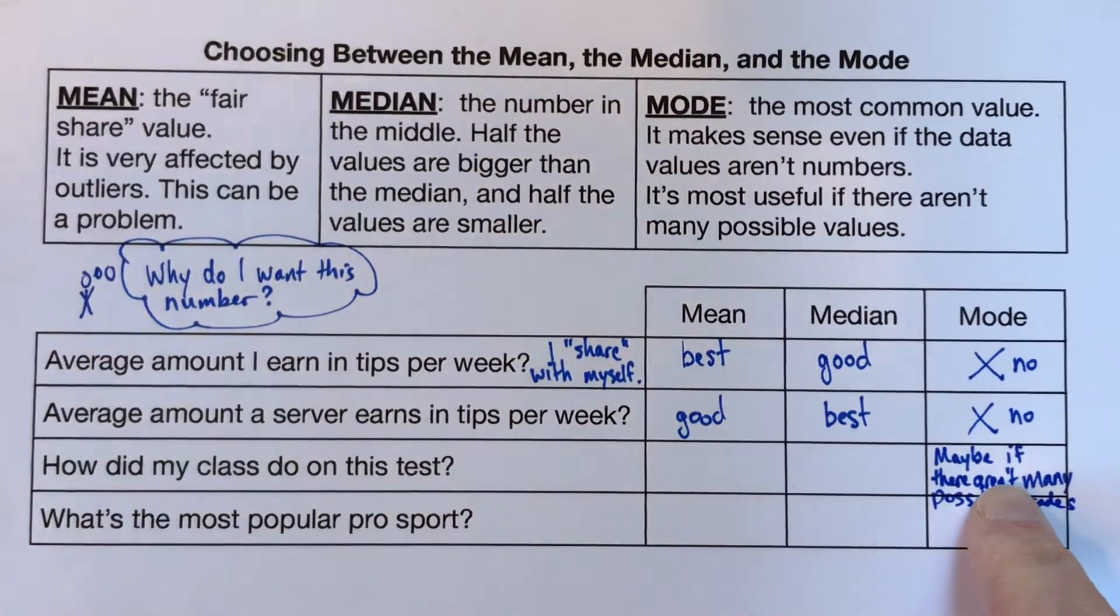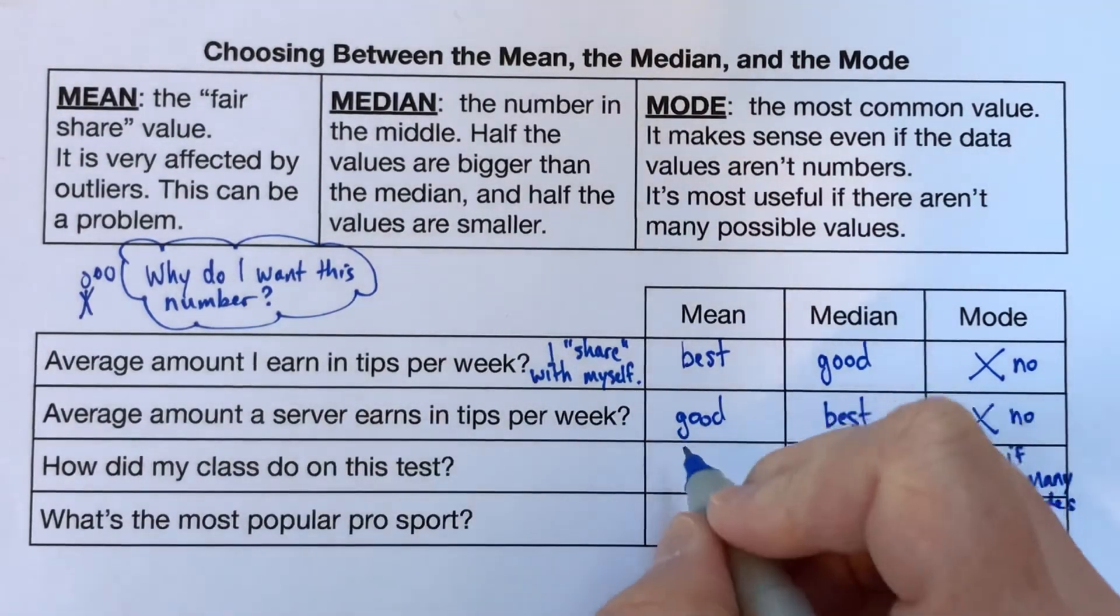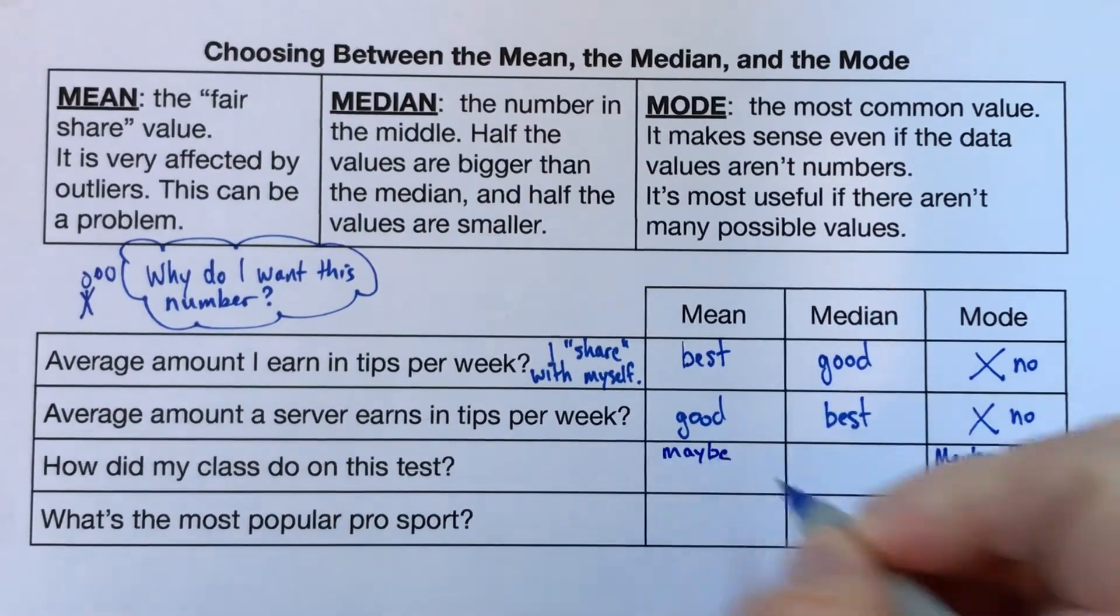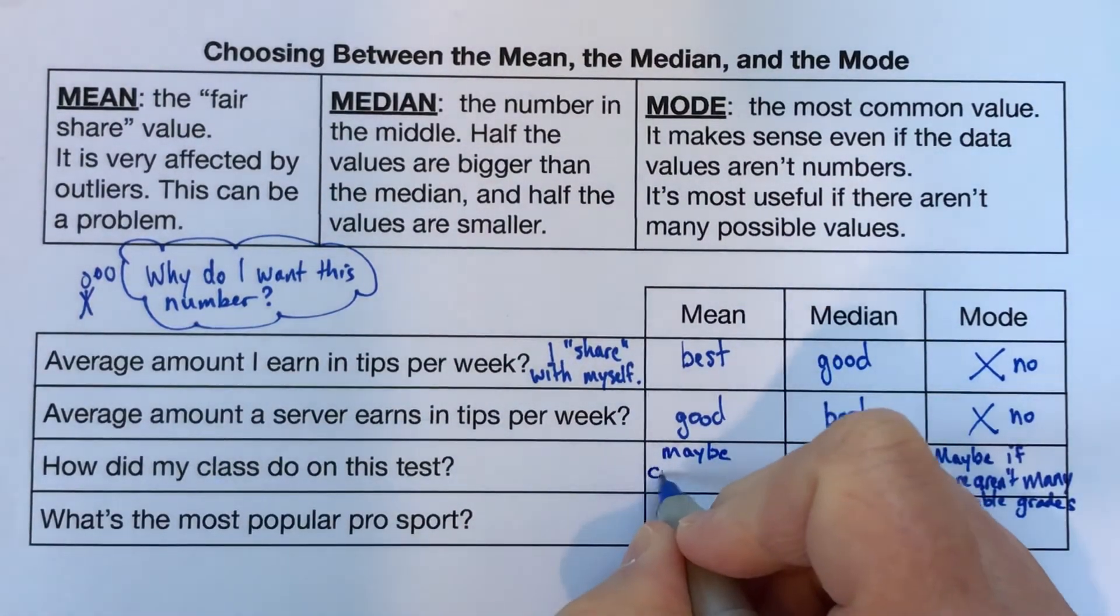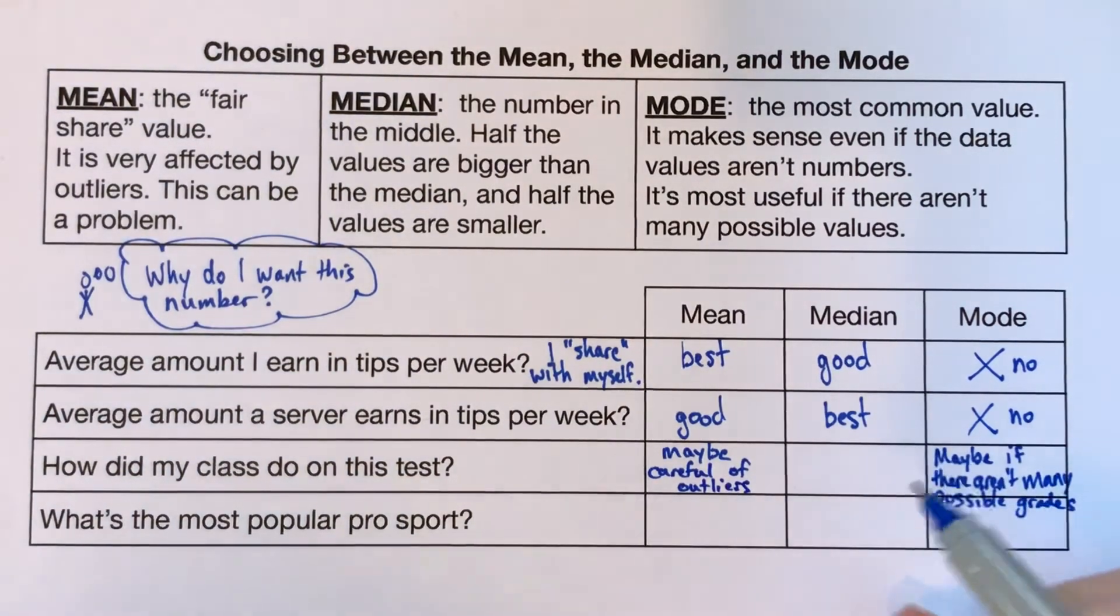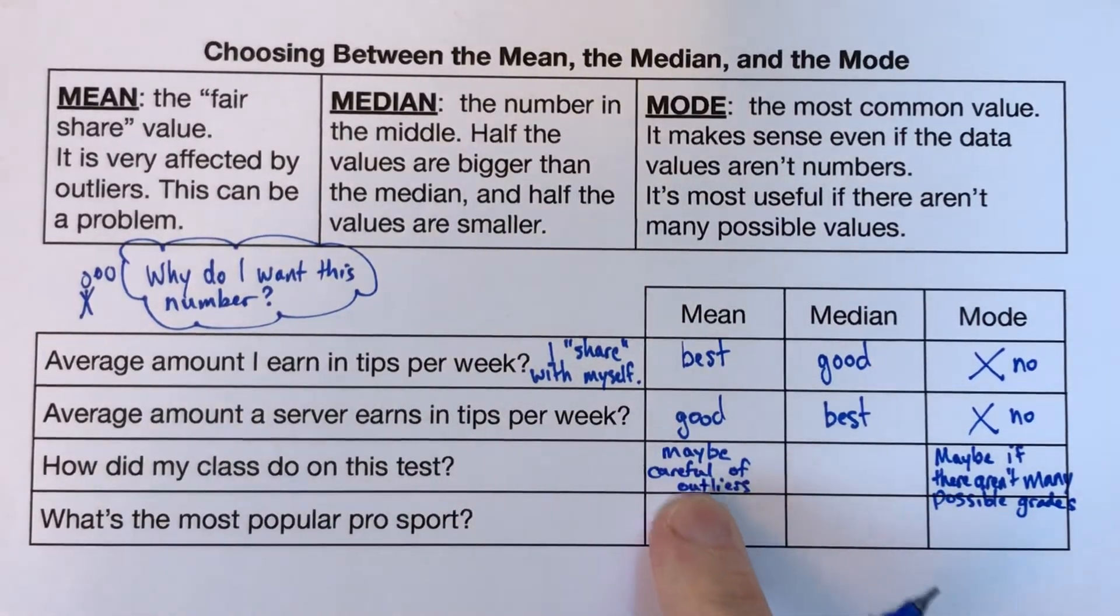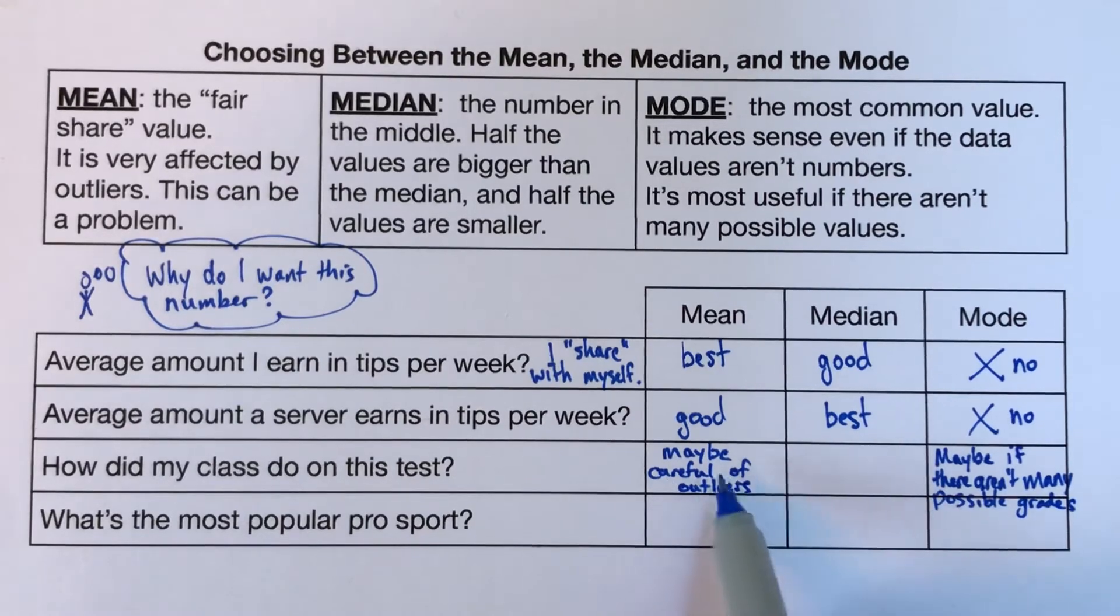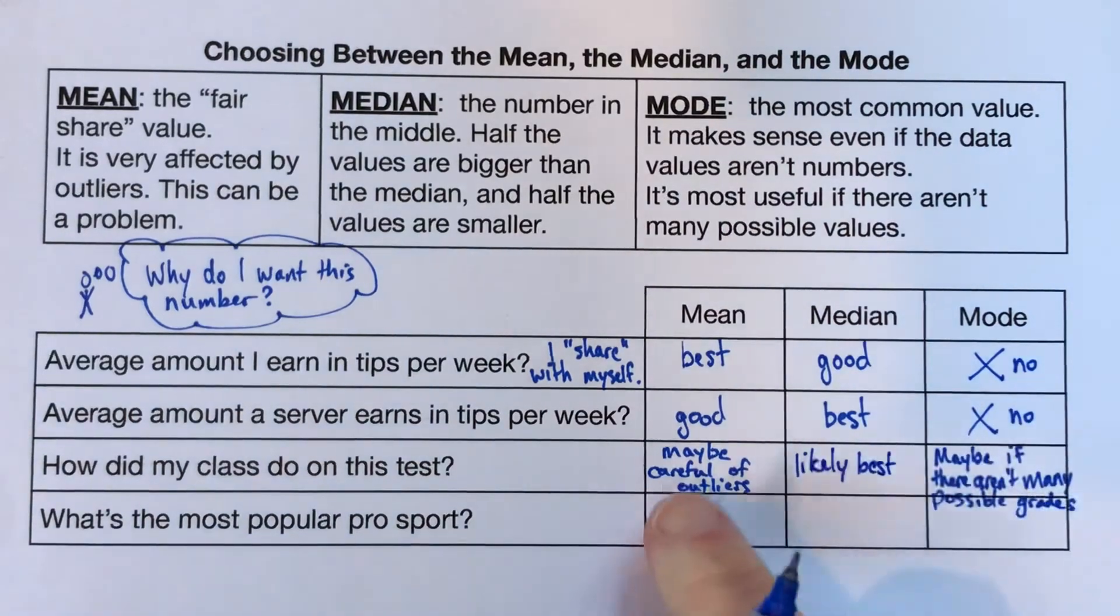The mean, I'm going to say again that the mean might be good. So the mean is maybe the best representation of the middle. But I'm going to write we have to be careful of outliers. So if you look at the data set, if there are some outliers, one thing that I would wonder about if it's a class on a test, if there's a bunch of zeros, you want to really think about am I satisfied with the amount that the outliers affect the mean? Because they'll really have a big pull on it. And I think the median is likely the best because of this risk of outliers here.